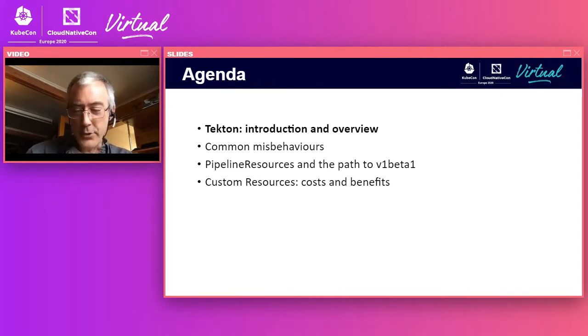When I first put the abstract for this talk in, at the end of last year, Tekton was still in alpha. Since then, it's progressed. It's put out multiple beta releases now, and it's continued to evolve and change and improve. So, several of the ways in which Tekton used to lead you down strange paths or misbehave on you are, I won't say not possible anymore, but much harder to get to because of the changes that were made in V1 beta. So I'm going to be kind of splitting up. It can still do these things to you. These things are much harder to see anymore because of the changes that were made in beta.